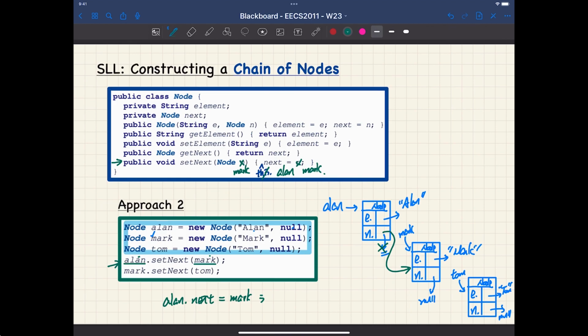Question? If you're doing the exam using something like Alan.setNext(Mark), but you see how the Mark node is the second one in the graphic, does it have to be organized that way? Yeah, I see what you mean. If on the exam I give a piece of code and want you to draw the diagram, it does not need to be as organized as I'm doing here.